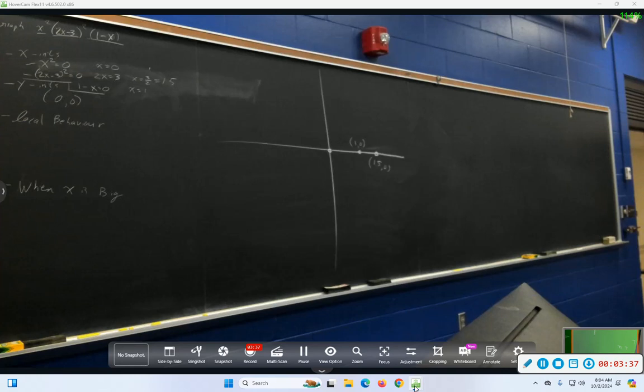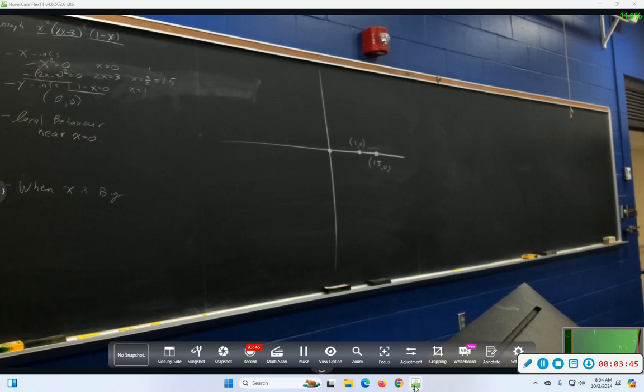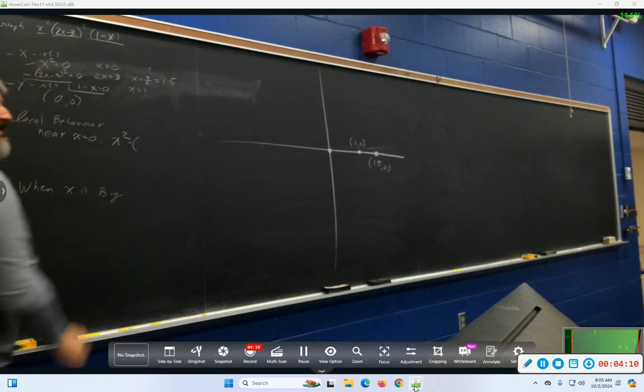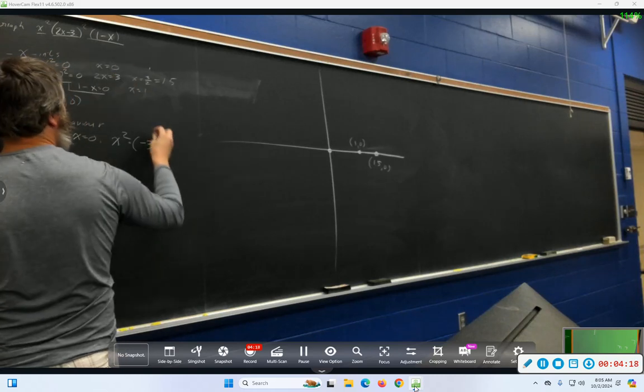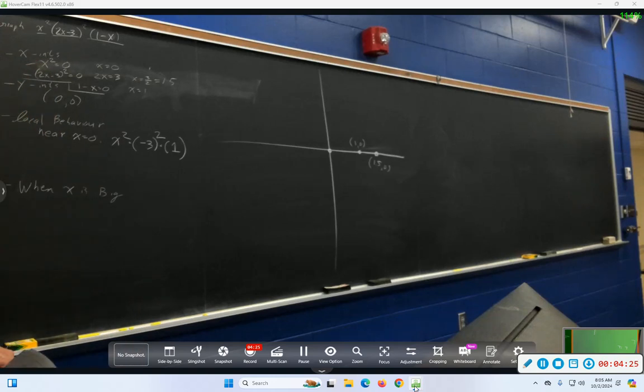All right, local behavior near each of the intercepts. Close to each of the intercepts, the local behavior is given by remembering the factor that causes that x-intercept, and then plugging x equals that x-intercept value for all of the other x's in the formula. That's what the informal statement of this theorem we have says. So let's do that. Close to x equals 0, I need to remember the x squared. Now I'll plug in 0 for all the other x's. Oh, but that gets squared. All right. So the x squared says it's a parabola, upward opening or downward? Upward, because 3 squared is positive.